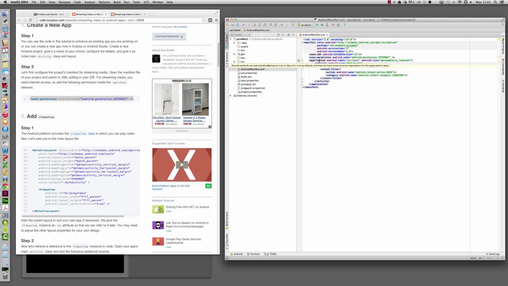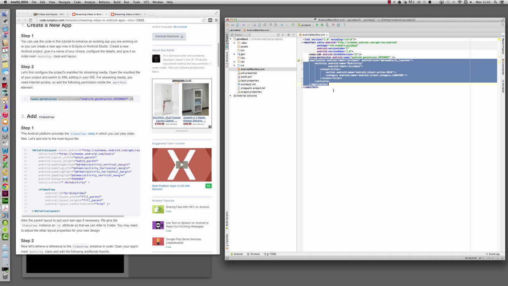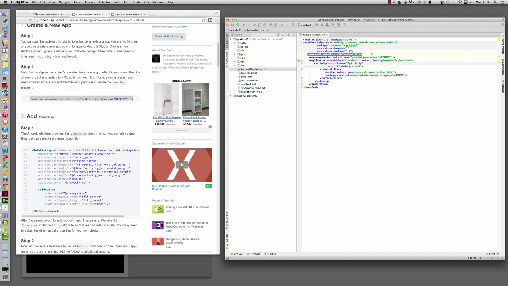So not here, because this is application, and there's the close application, there's activity, and there's the close tag for activity, and there's intent. So that is all one block. This is a separate item, uses SDK. Okay, so I've put it there. It's because it's got to access the internet. I've put it near the top. Sometimes code is read line by line, depends on the program. So as it needs to access the internet, I put it there. I could have put it down here. It probably would work, but it might not. So that's the manifest. So that's answered that one.